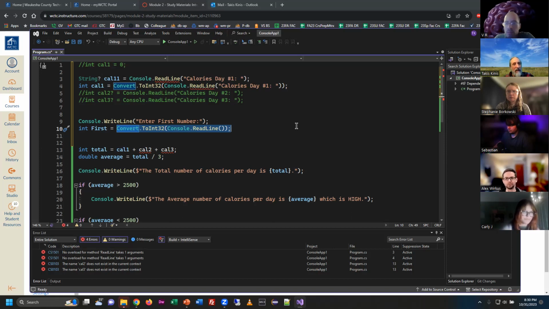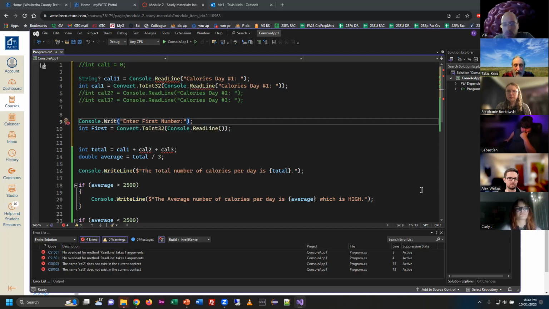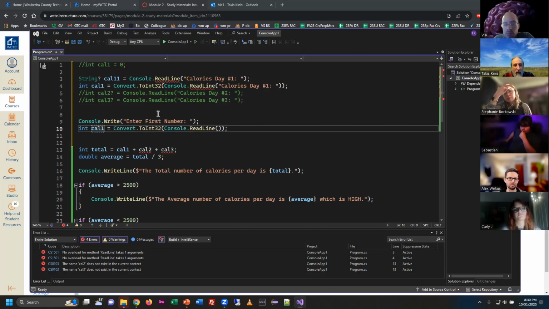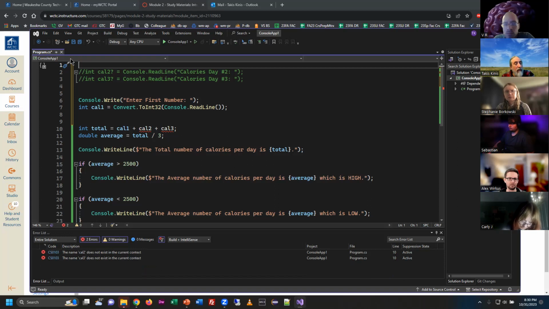And if you want the input to just be at the end of that text, instead of write line, just do write. Yeah, that's actually a good point. So in other words, the cursor will flash here as opposed to the line below. Let's just rename our variable here. I'll call this cal1. I'm going to get rid of this stuff here. We don't need to do a conversion now, do we? Because the conversion is happening in the second statement.